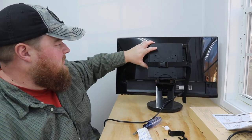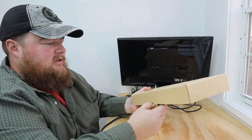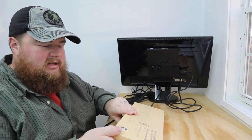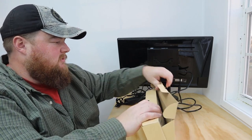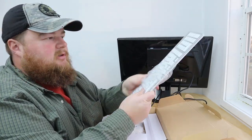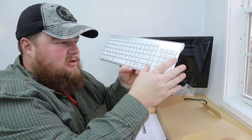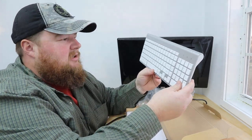Buckle up for safety. I'm going to go ahead and set up and open up the keyboard and mouse that I got for Angela. She kind of has a white and stainless or silver theme going on in here. So when I picked out her keyboard and mouse, I chose one that is kind of white and aluminum. It's a nice little wireless keyboard. It is a full size, so it does have the number pad because she'll use that for general usages. But otherwise, pretty streamlined. Hopefully it works.